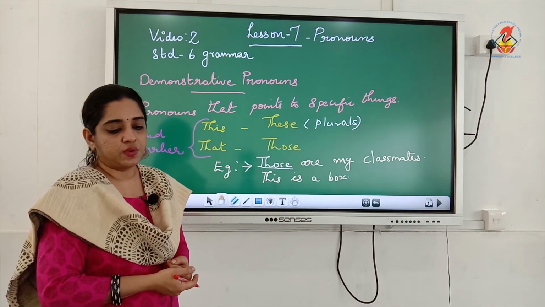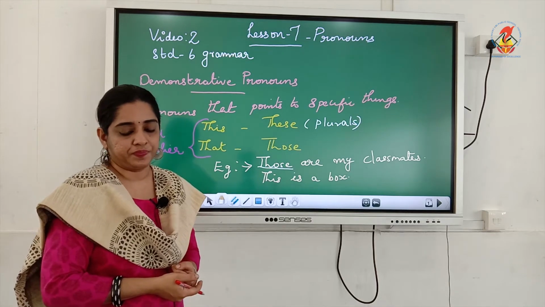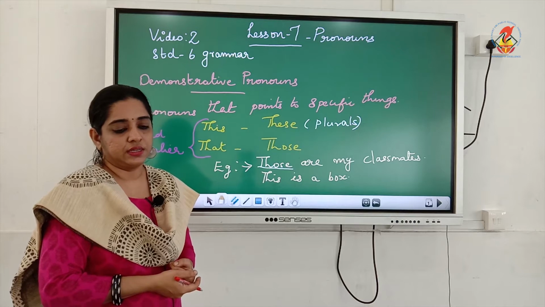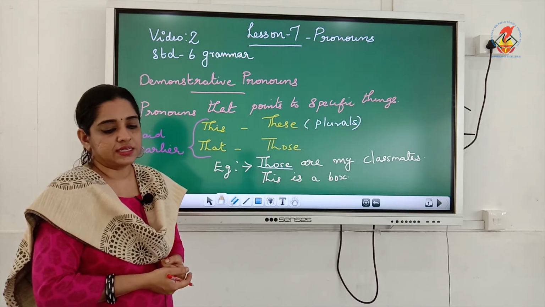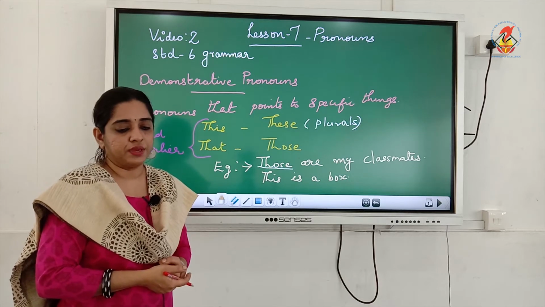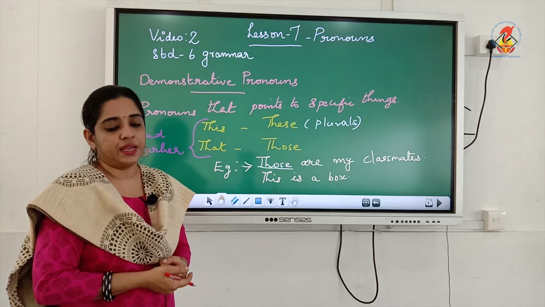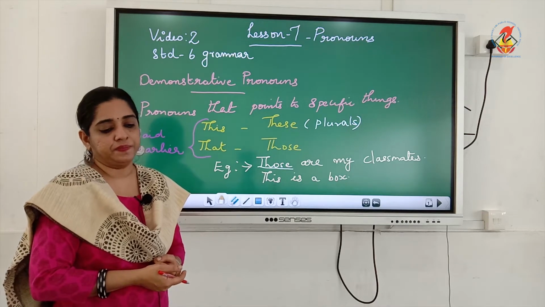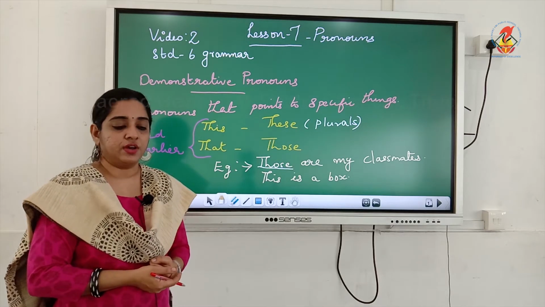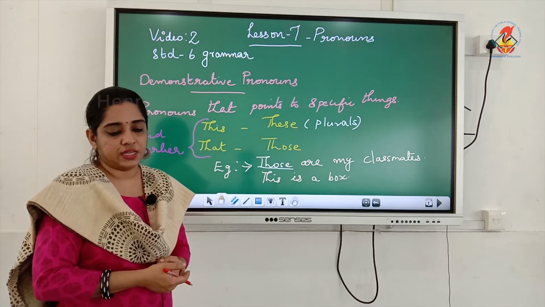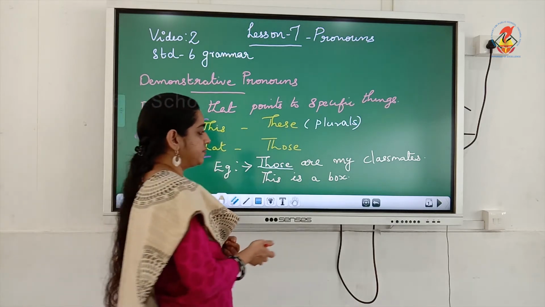Okay, now the next one: dash is the painting I bought yesterday. What will be the answer? That or this, both can be used, anyone can be used. That is the painting I bought yesterday. Now question number 3 to 8, you have to do by yourself and we will be discussing the answers in the meet. Now the next one, interrogative pronouns.